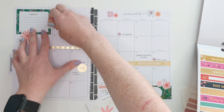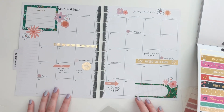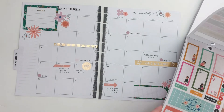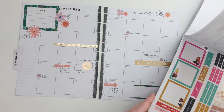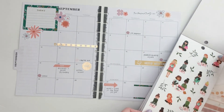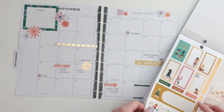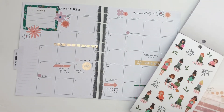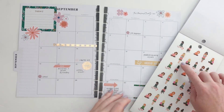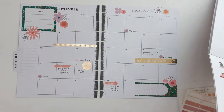I kind of want to move this guy to make a little cluster. The green is definitely bold and out there — maybe we need more green. There's a green box but I don't know if we're going to find much else of that same green. There are some leaves which I'm not feeling, and I'm not feeling the girl stickers for some reason, though there is a girl with a cake that would work for the birthday this month — but it's not necessary and I don't have girls anywhere else so I think that's going to be it.